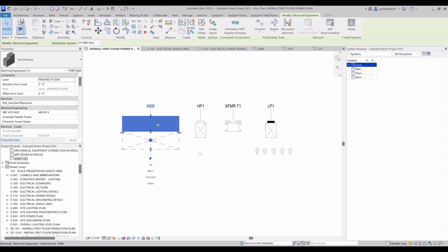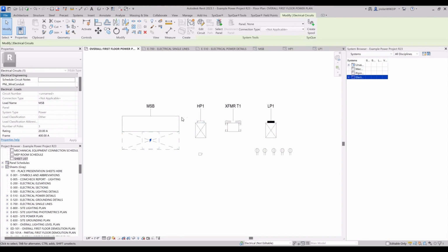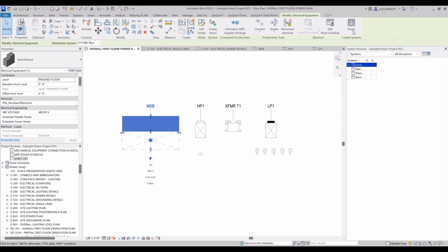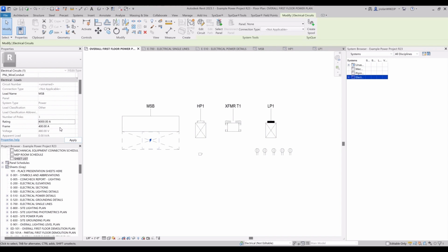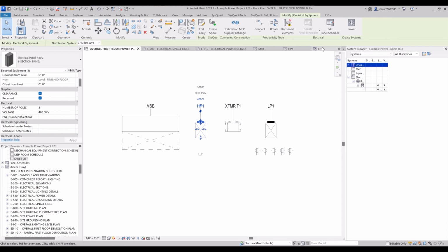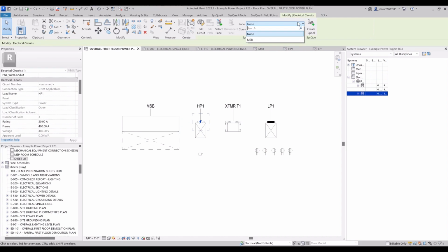We can go ahead and power stuff up. In a normal project, you might power this off like a utility transformer. I'm not showing that for now. So you select the equipment and you just hit power. And because there's nothing else upstream yet, we're going to leave it as none. We can go ahead and change the rating to 4,000 amps. That's just so it's something that's now powered in the elements of our system browser. And if you have like a utility transformer, you can send it back up to that. Next, we'll come to HP1. We'll do power, give it 3-pole, 480, and we'll send it to MSB.